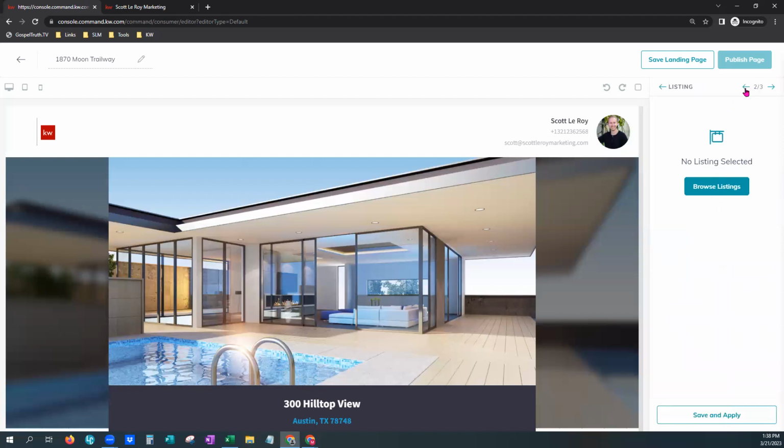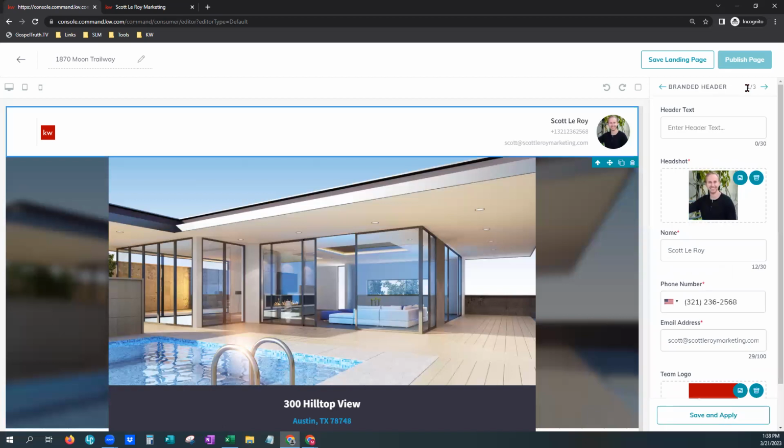and you'll notice that it's bringing me right to 2 of 3. If I click the left arrow, it will take me back to 1 of 3, which is my branded header right here. But that's okay. This is already pulling from that marketing profile, remember? So all of my name and my phone number and my email, that's all showing right there, pulling from that directly. So don't have to worry about trying to update that, but I can add that header I was talking about into that blank space.